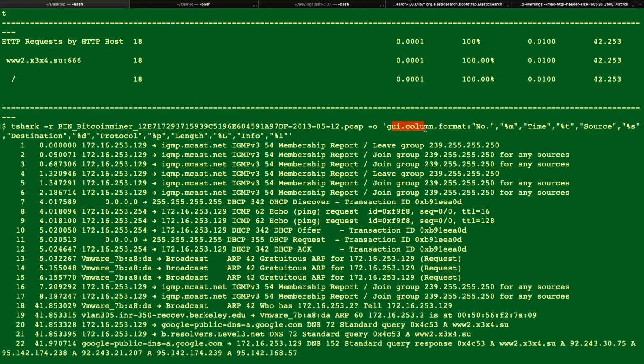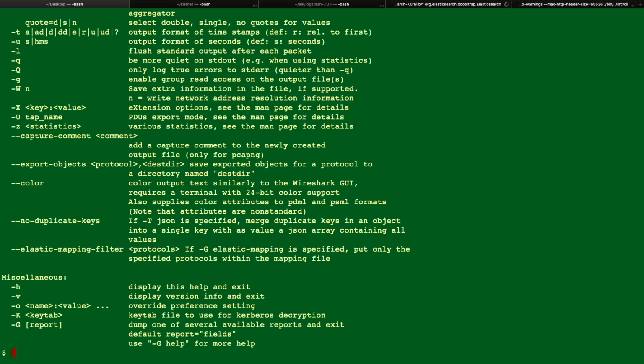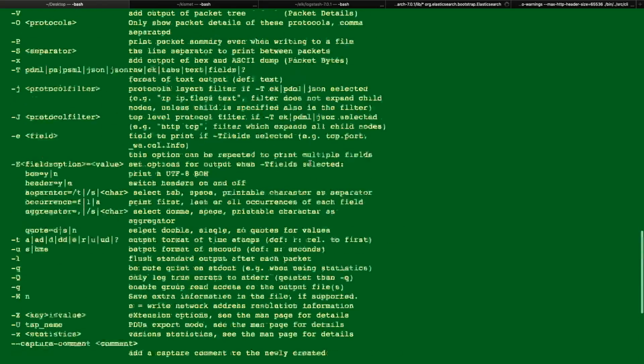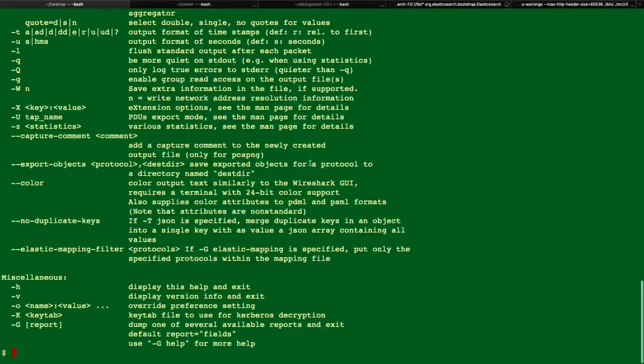If you have a problem running the command, you can use tshark -help. It will show you what every parameter does.